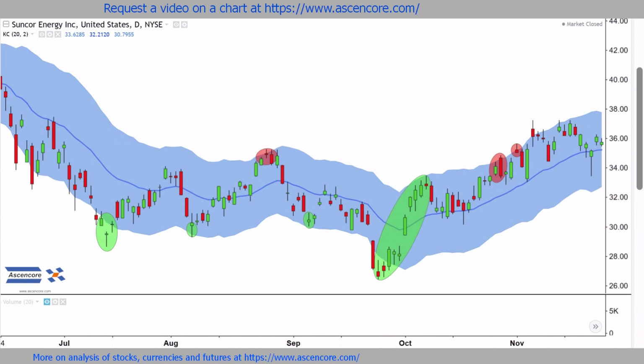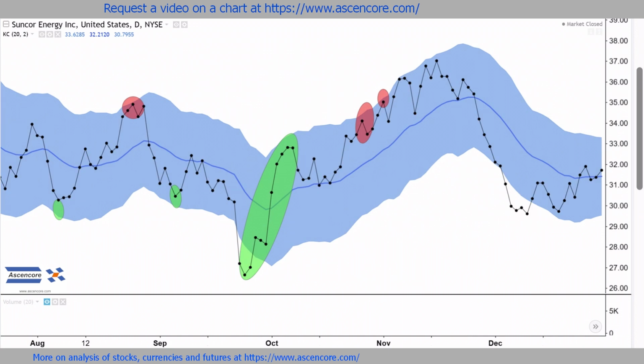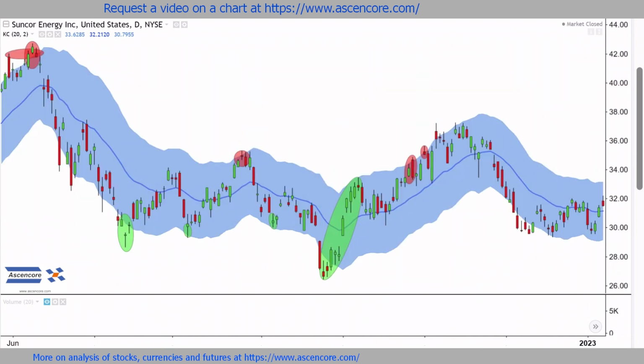Because the confluence of these basic principles, from candle patterns to the Keltner channel and support and resistance ranges, help identify areas of higher probability for reversals that realistically won't occur 100% of the time, even when there are favorable conditions, like in this example.